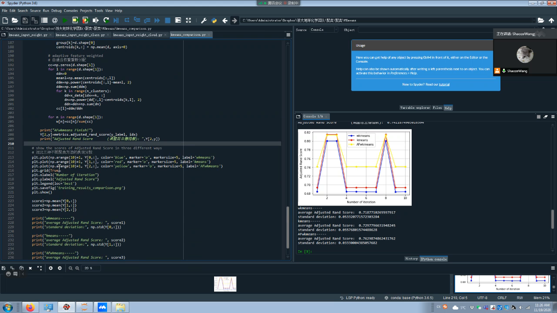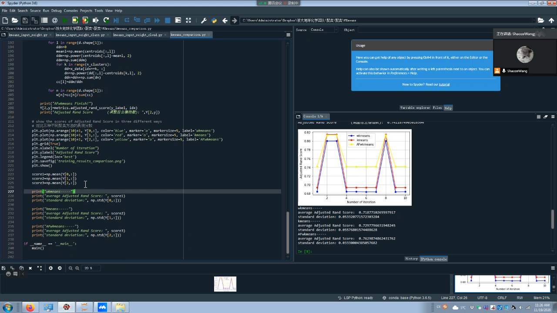Finally, we compare the adjusted random scores in 3 different ways, so that 0, 1, 2 represent different methods, as you can see over here. And we also get the mean and the standard deviation, showing at last, so that we can compare which is better on two different parameters.